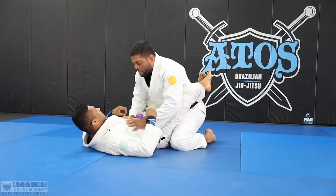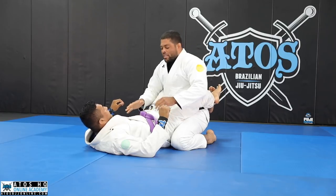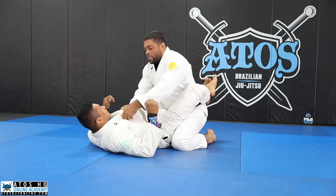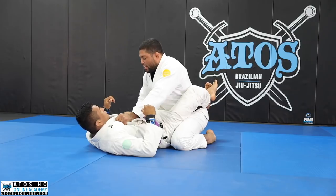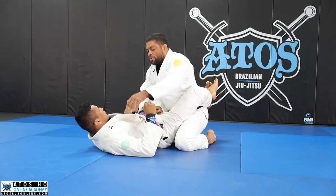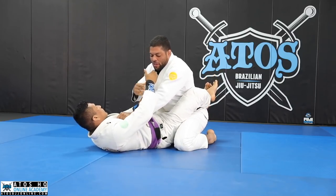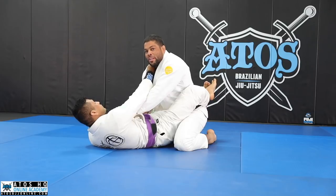A lot of times I see people have a hard time opening the closed guard, right? You gotta close the collars right here, okay? And grab one side of your sleeve, okay? So when you grab the collar, you cannot let your opponent go with the hand over your arm and grab your own collar here. Okay, why?